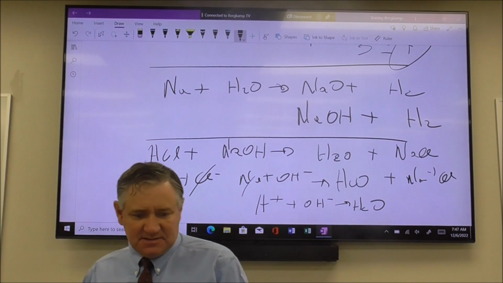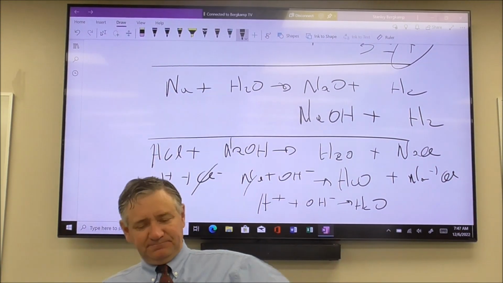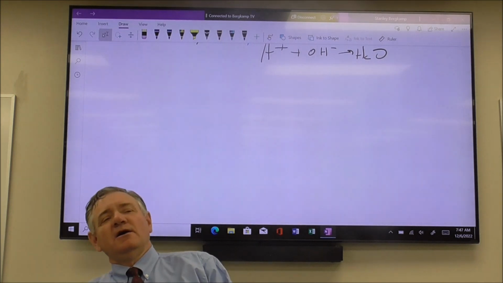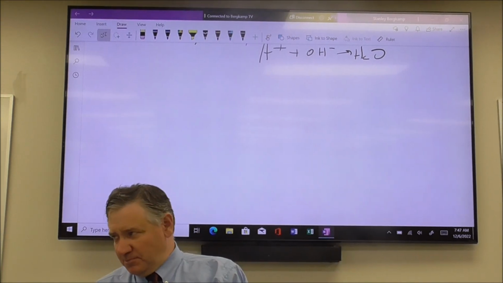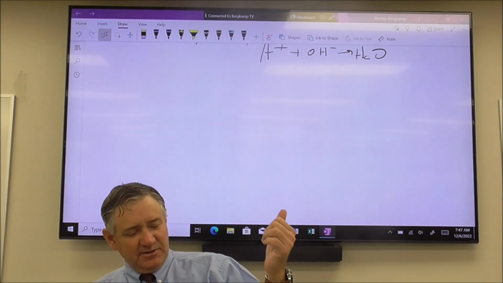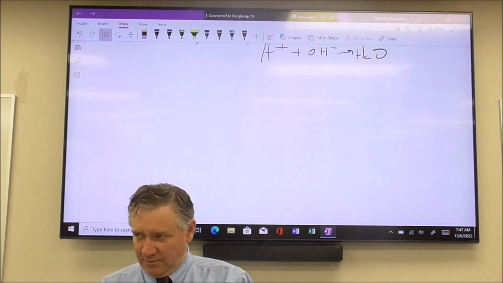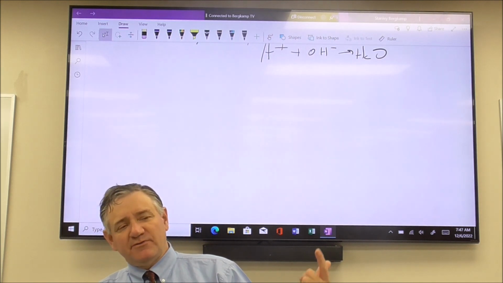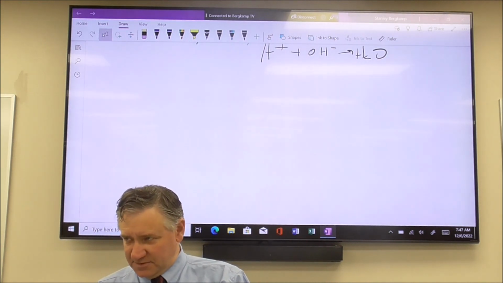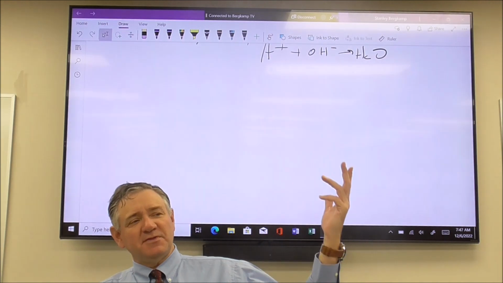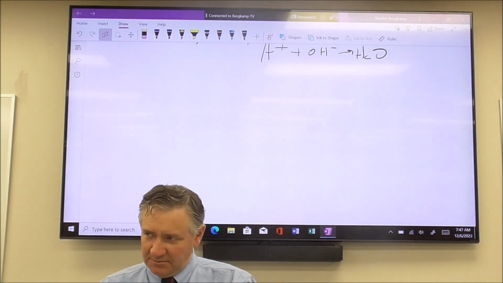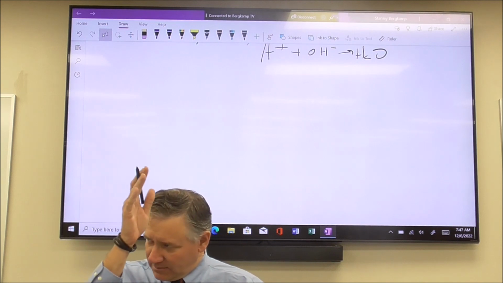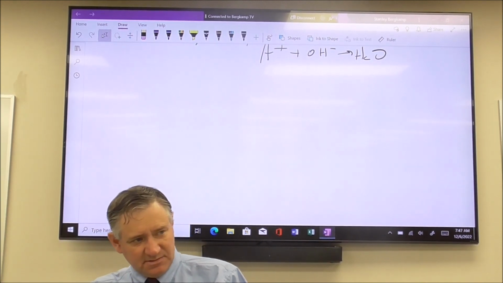So here's the last big topic. It's kind of the culminating thing of everything that we've led up to this point. You've got to be able to write chemical formulas. You've got to be able to balance equations. You've got to be able to do mole conversions. And most importantly, you have to pay attention to detail, and you have to follow through, like you do this, you do this, you do this.